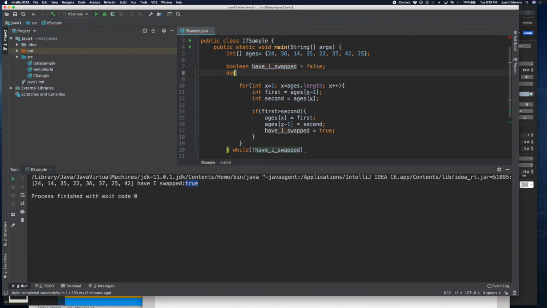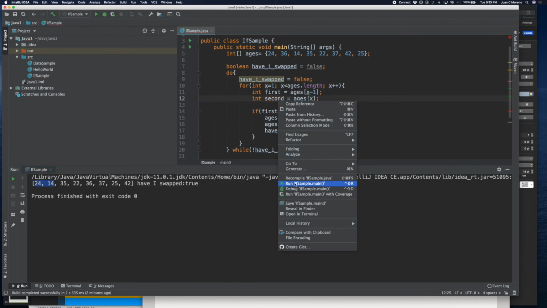But every time that we start the process, we're going to reset the flag to not swapped. So, for example, the next time, we're going to consider this as if it was a new array. So 24 and 14 need to be swapped. Then so on. So let's just run this guy.